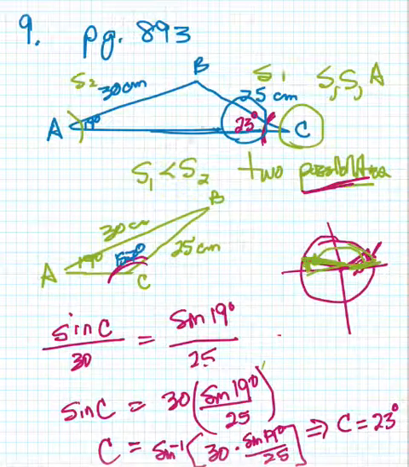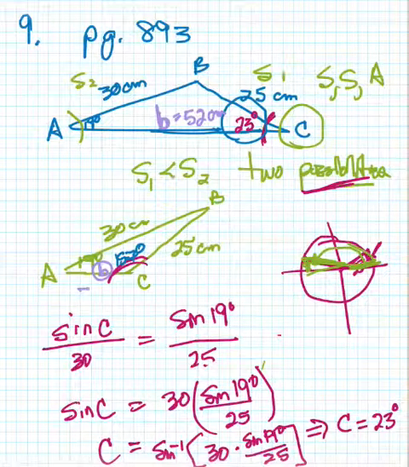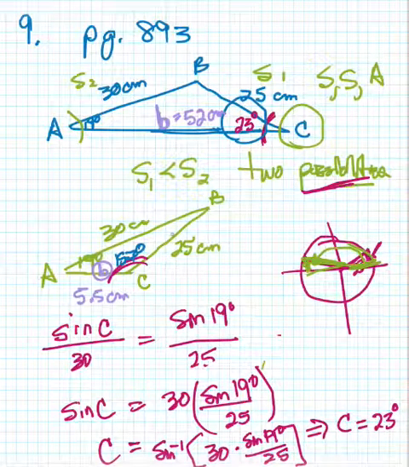Remember, we solved this. Instead of solving it for angle C, we solved it for B right here, or I did. I solved this for the side B. When I solved it in class, I'm not going to redo it. I used the law of cosines, and I came up with side B here was about 52 centimeters, and side B down over here was 5.5 centimeters. We used the law of cosines to come up with that, and it worked, and that's true.